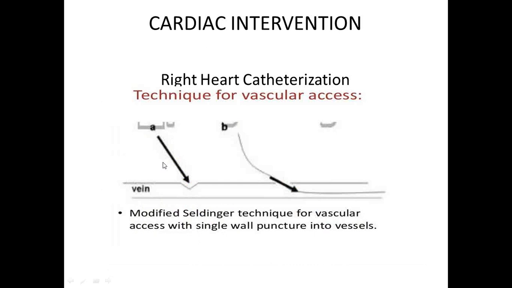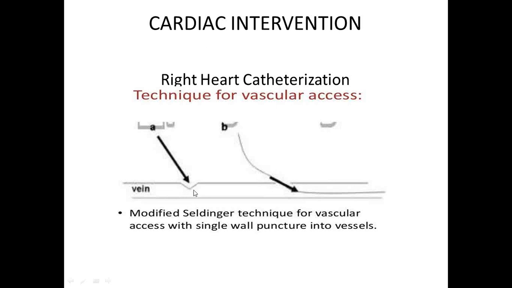When you're doing your puncture, you're going to use a needle, because you want to enter the femoral vein. You're going to position your needle about 45 degrees to the horizontal, and you're going to puncture the vein. You don't want to go through to the posterior wall of the vein. You want to stay inside the vein. So if you have a syringe, you can slightly advance the needle until you get blood, because you don't want to puncture straight through the vein.